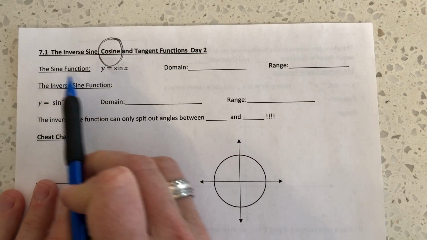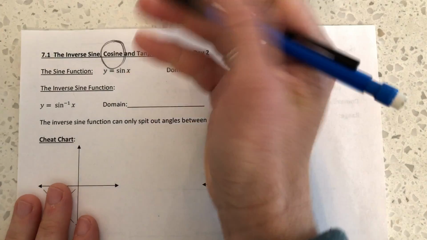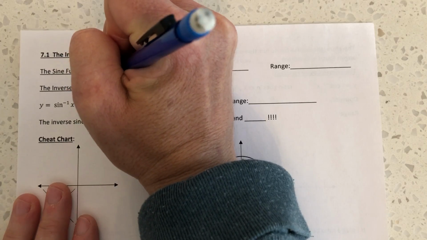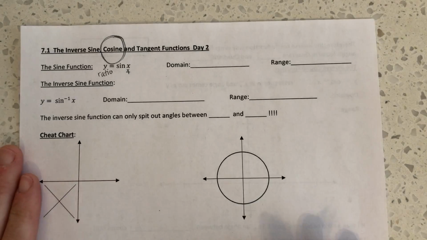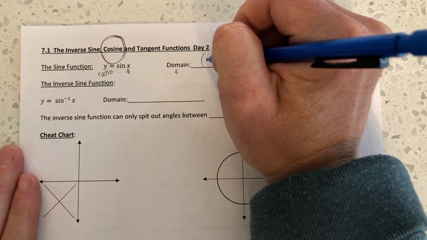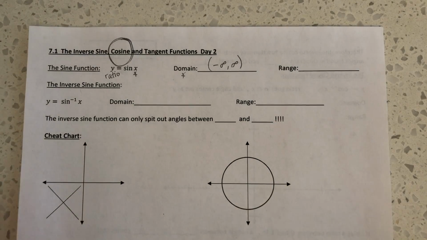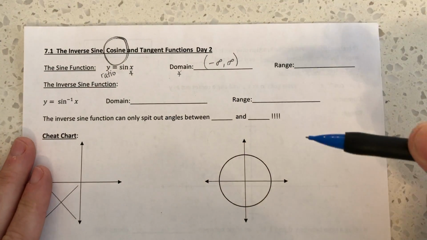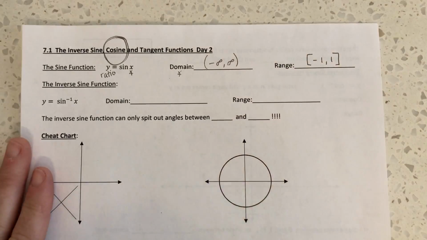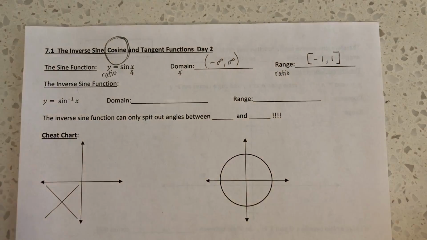So the original sine function, y equals sine x, right? With the original sine function, you plug an angle in as x, and you get a ratio of two side lengths out. That's how the original sine function worked, right? So angles went in as your domain, which were all real angles. You could take the sine or cosine of any real angle. And then the range: ratios only between -1 and 1 came out, okay? Your range were those ratios, and it had to be something between -1 and 1.